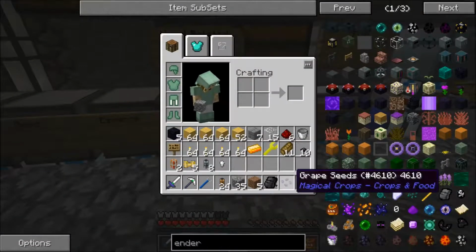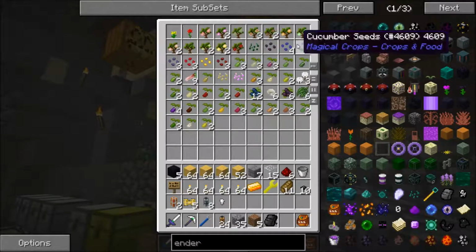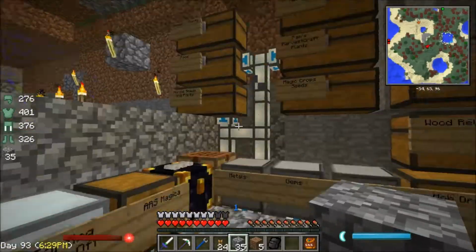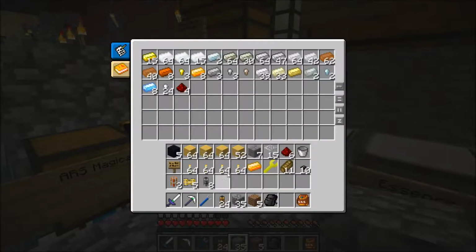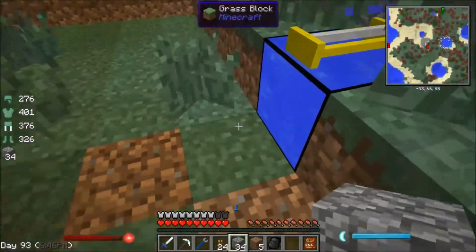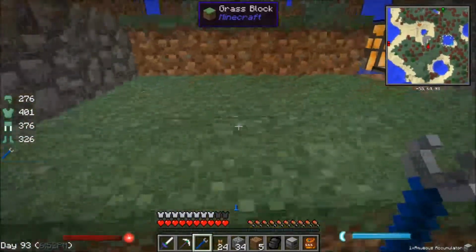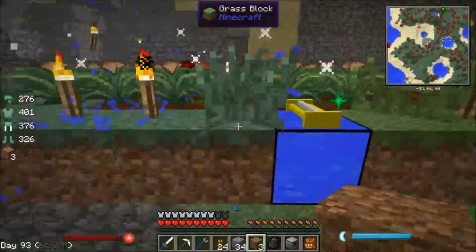Let me see. Oh, and grape seeds can go into here. How are we doing on all the other kinds of seeds, by the way? Anything interesting? Yeah, we'll keep the flowers there for now. Alright, so back to the drawing board. Obsidian. Actually, I'm going to need this aqueous accumulator whether I like it or not. We can put it back in later. So I'll just leave that buried for now.